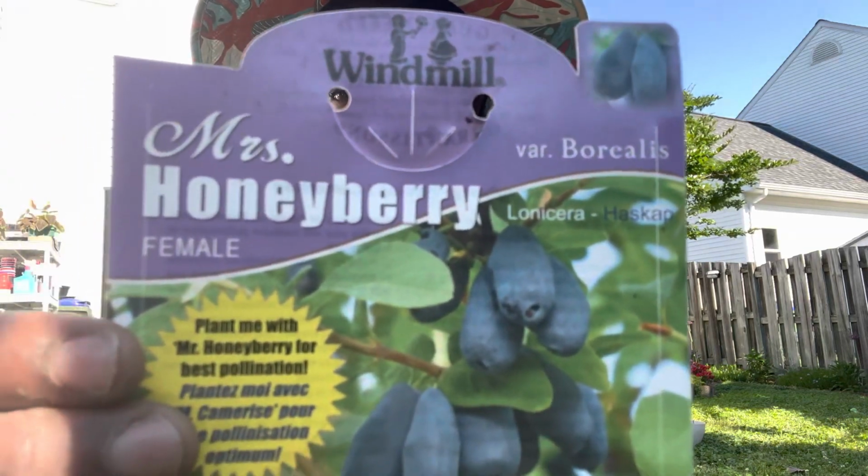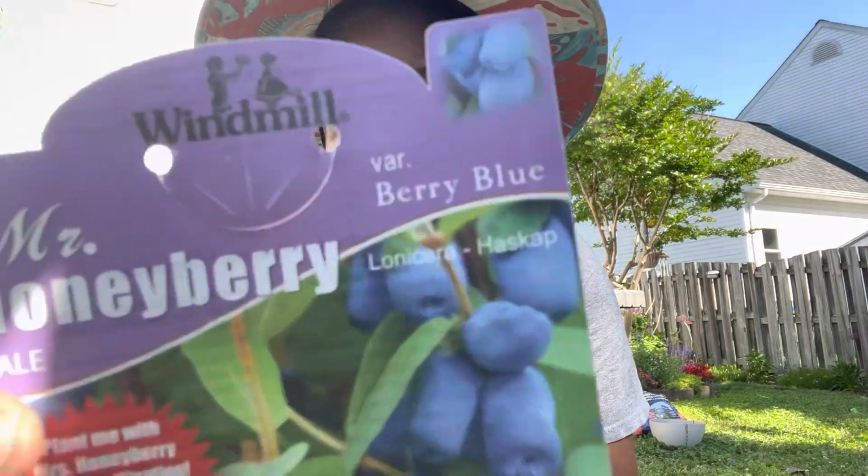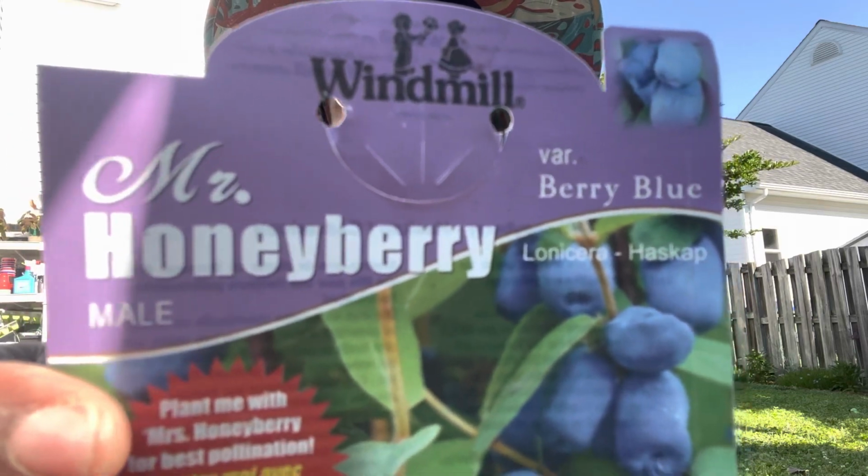Today I'm going to be planting up, you see that? It's a honeyberry. There's a Mrs. Honeyberry and a Mr. Honeyberry. So this requires pollinators. So that's why I ended up having to get two.